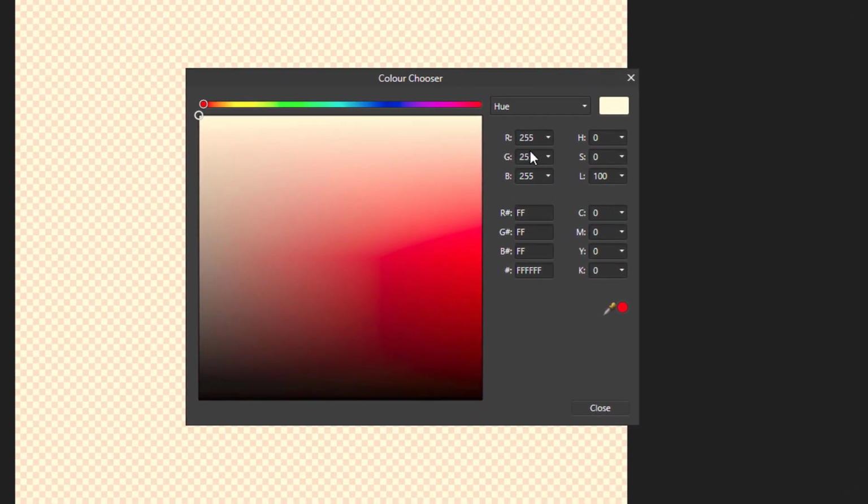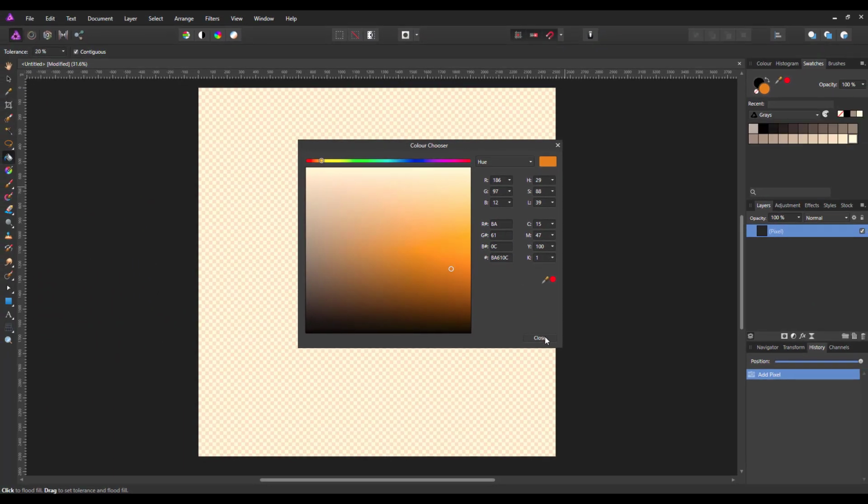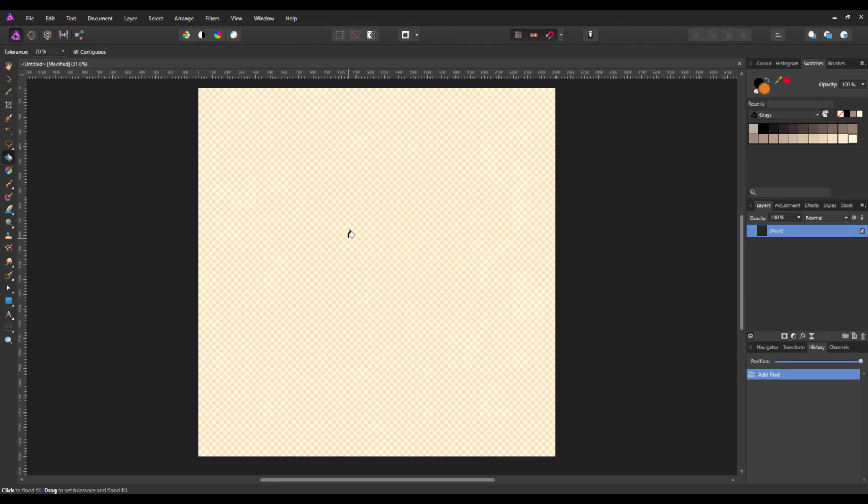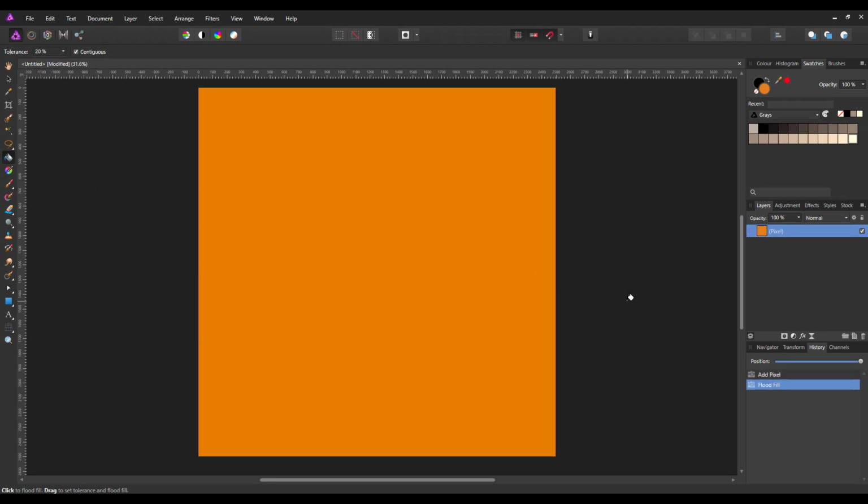And the color I'm going to pick is 186 in the red, 97 in the green, and 12 in the blue, which gives you this sort of orangey copper color. If you want to go for the hex number, it's BA610C. So I'll just close that and click in here to give me this orange color.